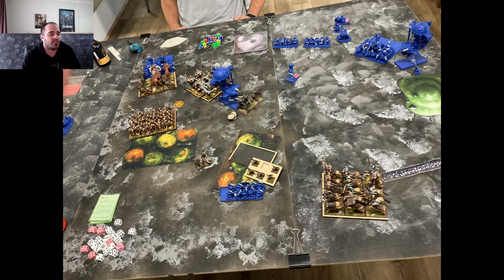And, of course, he could always just not charge me and then unload 20 throwing weapon shots into me. So I'm not loving their position at the moment, and I'm not overly loving the points on the board and how it's looking like it's gonna end up. But I do have the objective 1, so that's decent. I did make a mistake here as well.